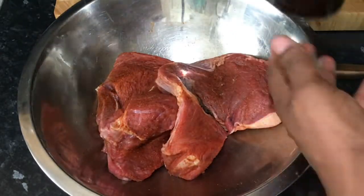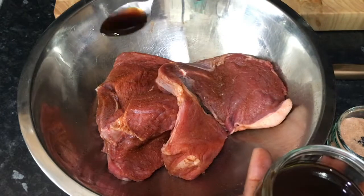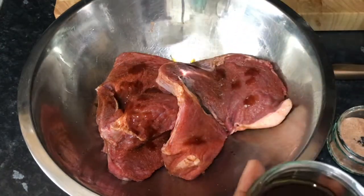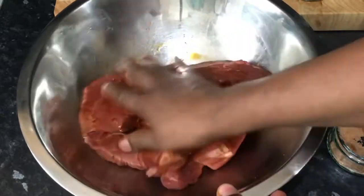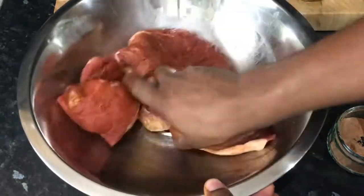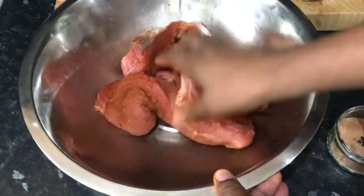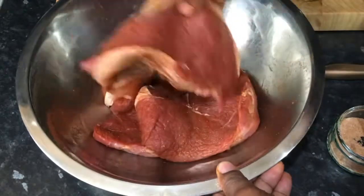So the oyster sauce now and the soya sauce, I'm just gonna put a little bit over it. Mostly gonna use it to make the sauce, but I'm just gonna sprinkle a little bit over it. So 2 teaspoons. You wanna rub in all of that seasoning, the garlic powder, the onion powder, the paprika, the all-purpose, the soya sauce, the oyster sauce. Just rub in everything like that, right down in it. It's gonna marinate now for around half an hour.